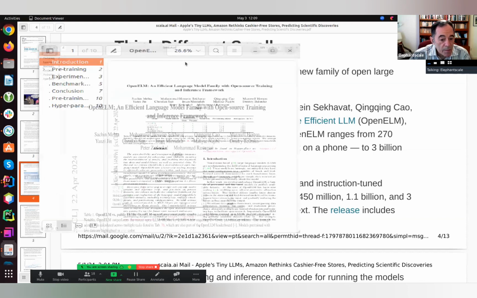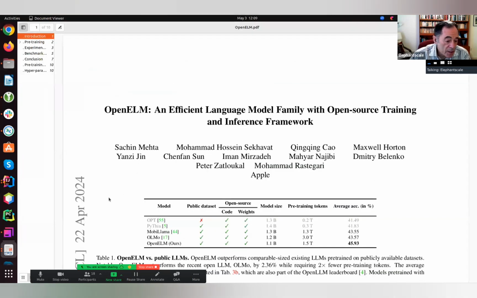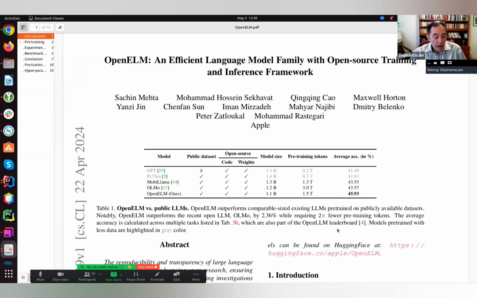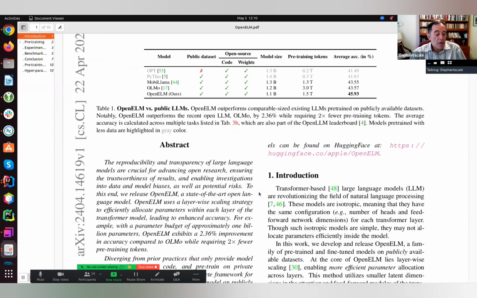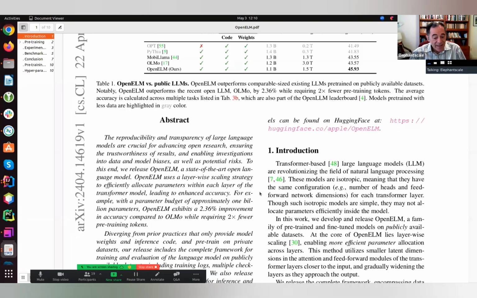So that's what Apple published, and they published it just on April 22nd. That's why it's very new. And they explain how their small model outperforms other models and how the very smart architecture allows them to run actually on the phone. But I believe there is no such phone as yet.